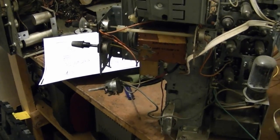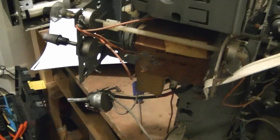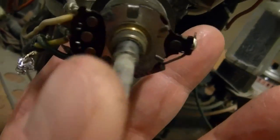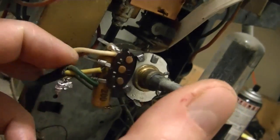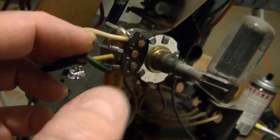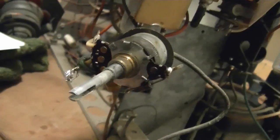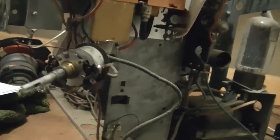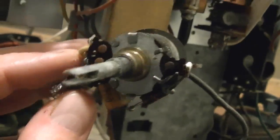The first thing I want to do on this set is see about fixing the volume control. So I put an ohm meter on it, and the resistance between the two outside terminals is alright, but when I connect it to the center wiper to either of the ends, I get infinite resistance. Tried spraying some DeoxIT in there, had no effect. So I'm going to pop this control open, carefully bend back those metal tabs and see what's going on inside.